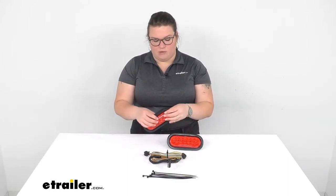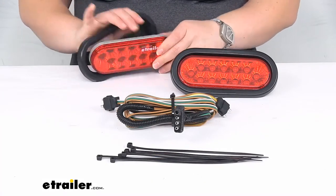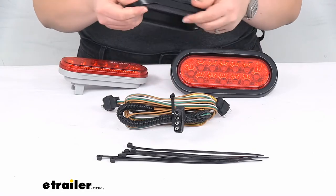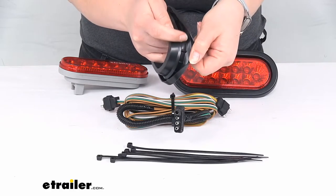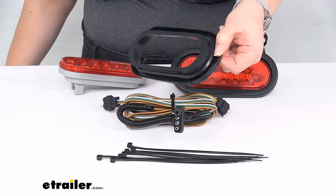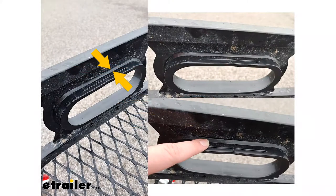The main thing is that you want to make sure that you put in the grommet first. That's going to be the first step to making sure that these lights fit in there properly. And the important thing to pay attention to is this lip on the back side of that grommet. So I've got some pictures here to show you what that looks like. Where those arrows are, that's gonna be that lip. You wanna make sure that you push the grommet all the way through so that lip comes out on the back side and it seats around that oval opening.